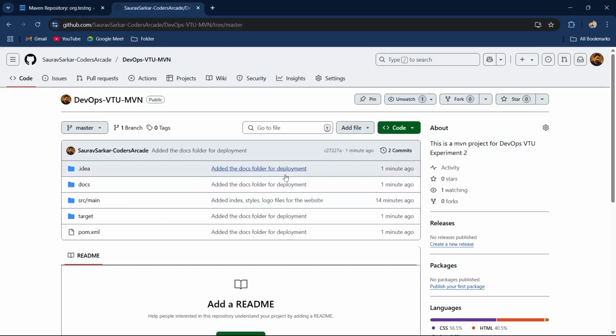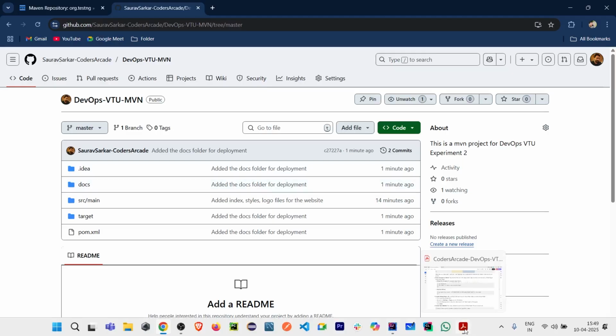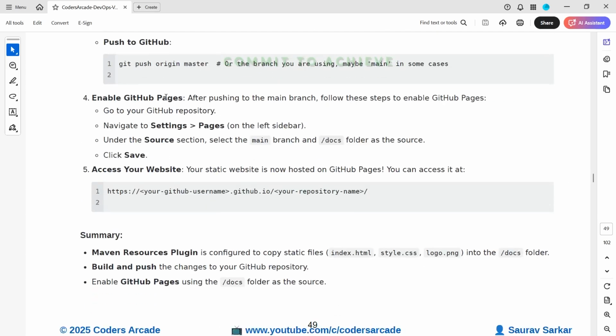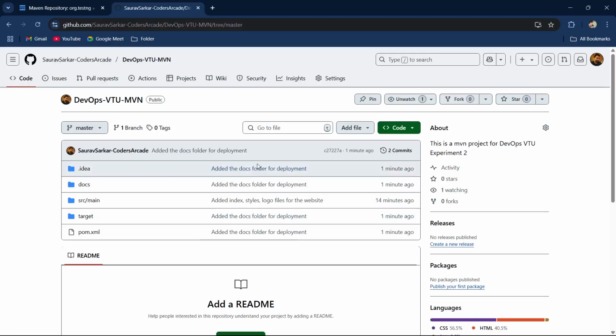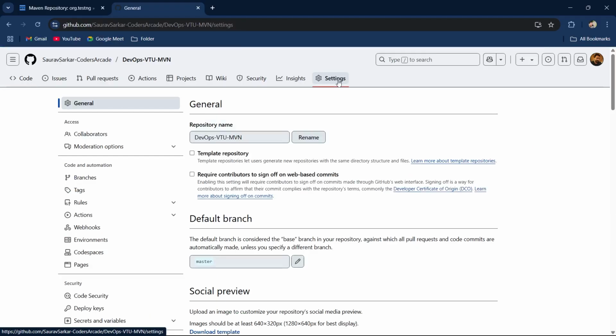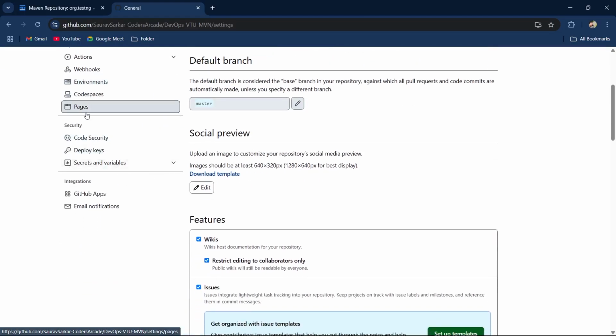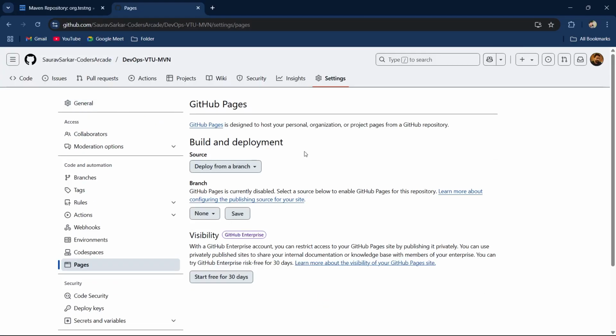And now we need to understand deployment. Okay, so as I said, GitHub allows you to host websites which are static. That means it has simple HTML pages, styles, and logos or images. That is absolutely possible. So you can follow the manual. The steps are written here. See, enable GitHub pages. So I'll just go back here. You can follow everything from the manual. I'll again give you the steps. Go to settings. Go to pages here. Okay. And it says deploy from a branch.